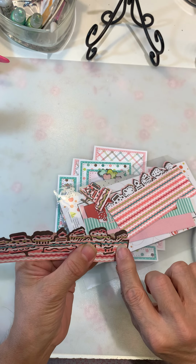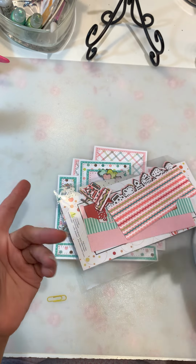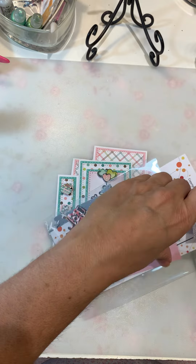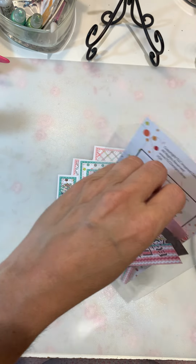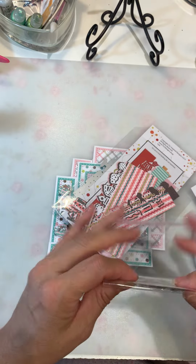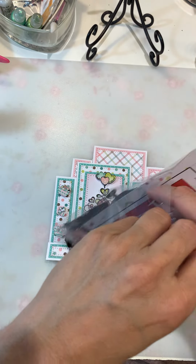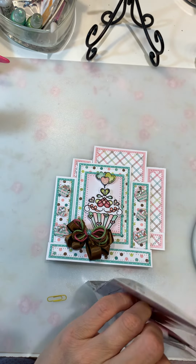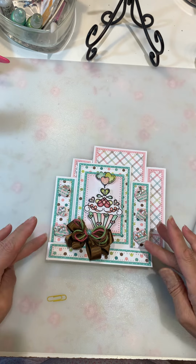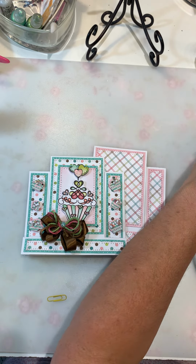And then you'll come in and fussy cut all the little cupcakes out, or the ice creams. On this one that we're doing today, I have ice creams to use on it. And then I also have some prepped for another card. I try to keep some of my stuff prepped, so when I go to do a card, I'll have that ready. So that's how we got the cupcakes for this one.